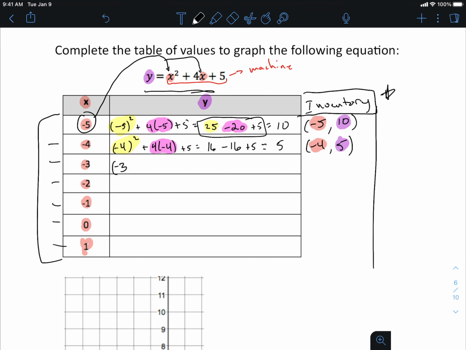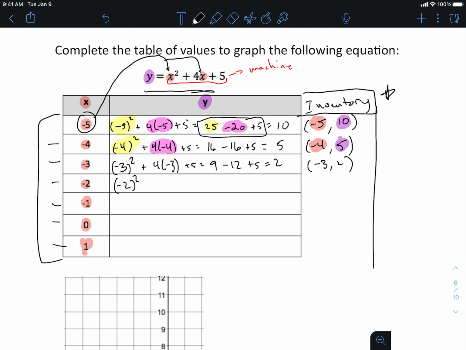That's all you're doing. -3 squared plus 4 times -3 plus 5. That's 9 minus 12 plus 5. 9 minus 12 is -3, plus 5 should be 2. Walked in with -3 into the shop, you left with a 2. Okay? You just keep going. Now, what you're going to notice, we'll get to halfway, and then we'll plot the points, and I'll save you guys some time. Using a skill or concept from above. Right? So let's just look. Okay, let's just keep going.